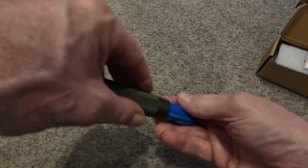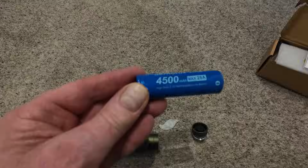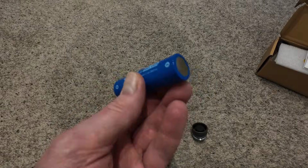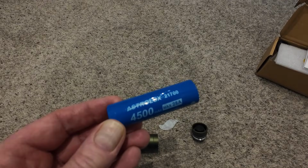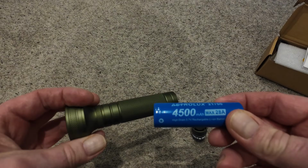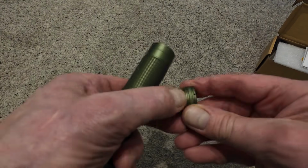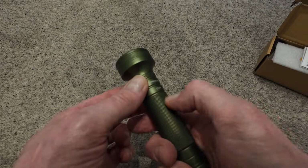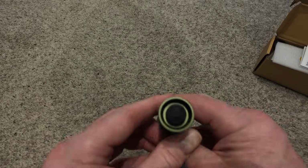If I unscrew this end, what you've got in here is a fat 21700 battery, 4,500 milliamp hours. That's pretty good. That's a lot of milliamp hours, so it should last a while. But what you will need for this is a good charger, because there is no facility to plug this in and charge this battery within the unit itself. And again, there is a gasket on here which will help make this a bit more waterproof. The torch body is knurled for a bit of a grip feel. Quite straightforward to control, really.